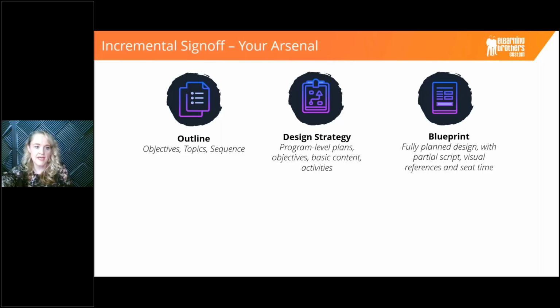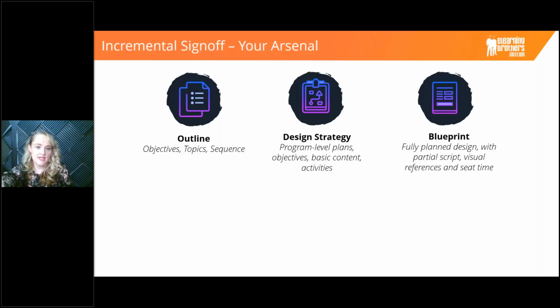So the way that I look at these, the outline is just a very high level overview, not a lot of detail, kind of like if you were writing a paper for school, an outline of what you might want to put in your paper. That's what an outline for an e-learning course or an instructor-led training might look like, very high level, to show the topic and the sequence. Your design strategy is going to go in a little bit further. You're going to include the types of training activities that you want to use in order to make sure that you're meeting your objectives. You're going to dive a little bit deeper. You'll include some basic content. You might think about the topics and the way that you're going to approach different things.